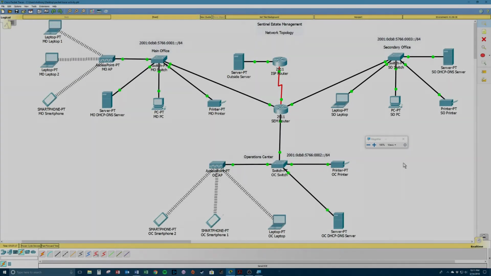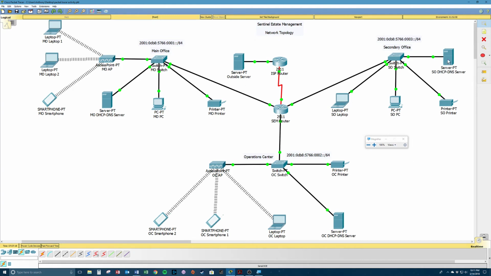Now that we've configured the IPv6 address for the main office printer, it's time for us to add IPv6 addresses to all of these other devices within these three networks. The EUI-64 process is kind of slow to do manually, so fortunately there's a way to do this a little bit faster and more efficiently. This is a process known as SLAAC, or Stateless Address Auto-Configuration. SLAAC essentially allows any device to create its own IPv6 address without being given one from a DHCP server or having one manually configured whenever that device is powered on.